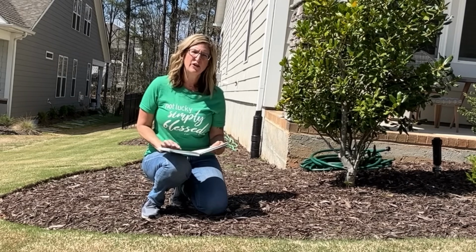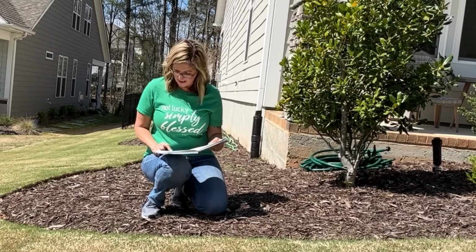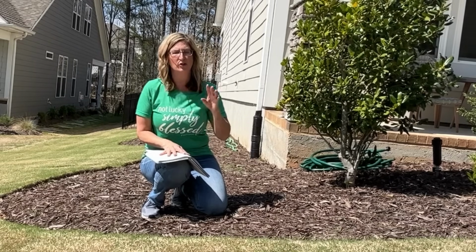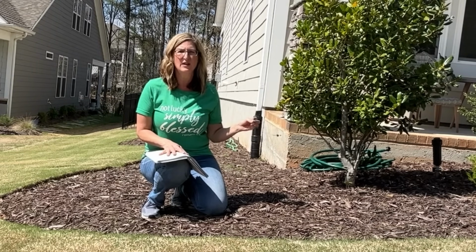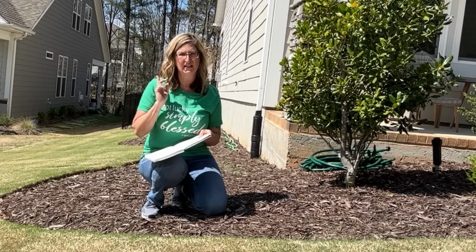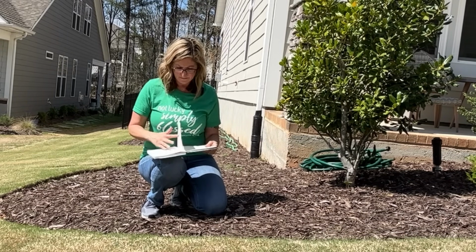So if you have landscape fabric, it's not going to do any good for you. And then another thing in research is if you're going to have any kind of hardscape. Are you going to have walls, edging, a pathway? Of course, they're not going to have a pathway in this area, so that's not something I have to think about today. But sometimes, especially if you're doing your backyard landscape, like we have a paver patio, and then a walkway, and then our fire pit area too. So that's something I needed to think about while I was placing plants too. Just keep that in mind if that's going to be something you incorporate into your design.